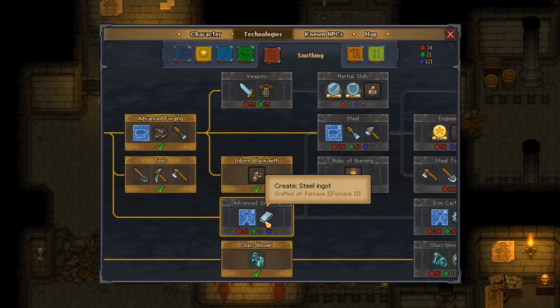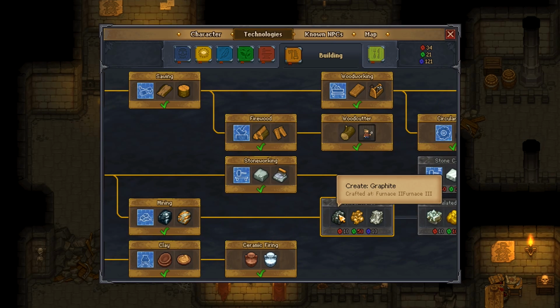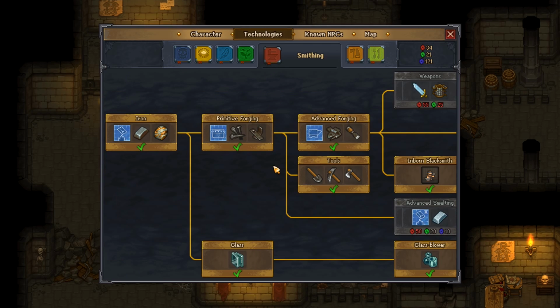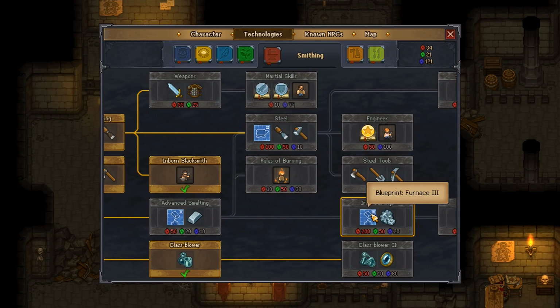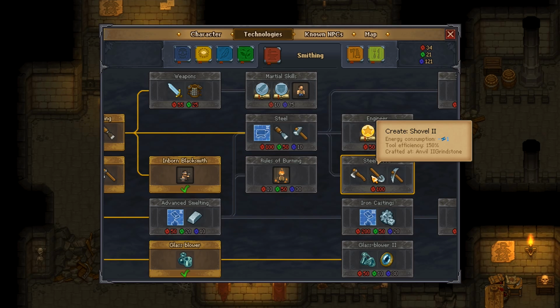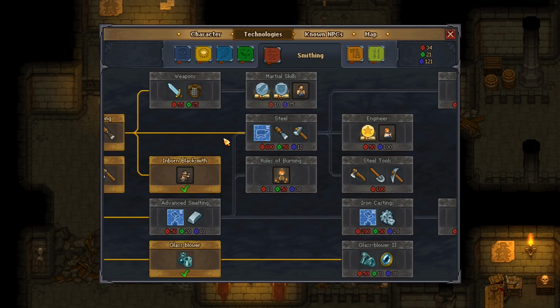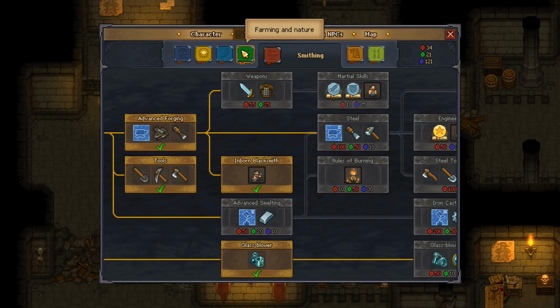Advanced smelting allows us to get steel, but to go with that one, we also want to get the graphite over here, as far as I know, so that we can make the steel. Those two, I believe, go sort of hand in hand. Then you can get the rules of burning there, which will also go along with that. And the steel tools would be able to unlock, so we'd get steel up there to get those. We get the iron hammer and the steel chisel. The iron hammer is all the way up there. It's quite a long way up, really.